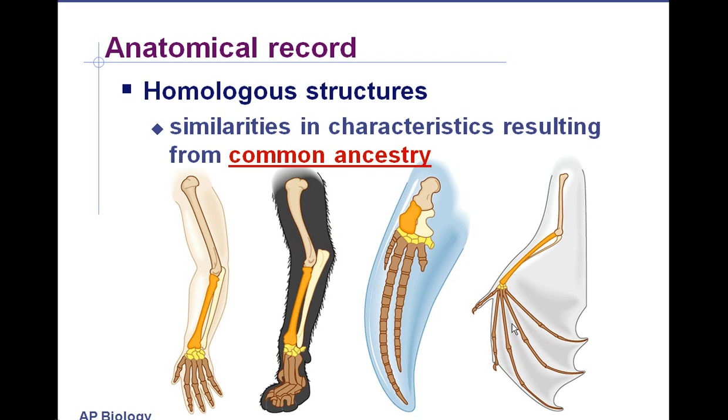The reason why we have the same structures is that if you have a more recent common ancestor, that means there's been less changes to DNA as a result of mutations over time. That means we still have some of the DNA that is conserved for making these bones. However, there are obviously differences between these four groups of animals. So the mutations that have occurred recently, and by recently I mean tens of millions of years instead of hundreds of millions of years, we have modifications to this basic template of having a humerus, a radius, and an ulna. And depending on what species you are, determines what kind of mutations are going to shape these bones in different ways for different purposes.